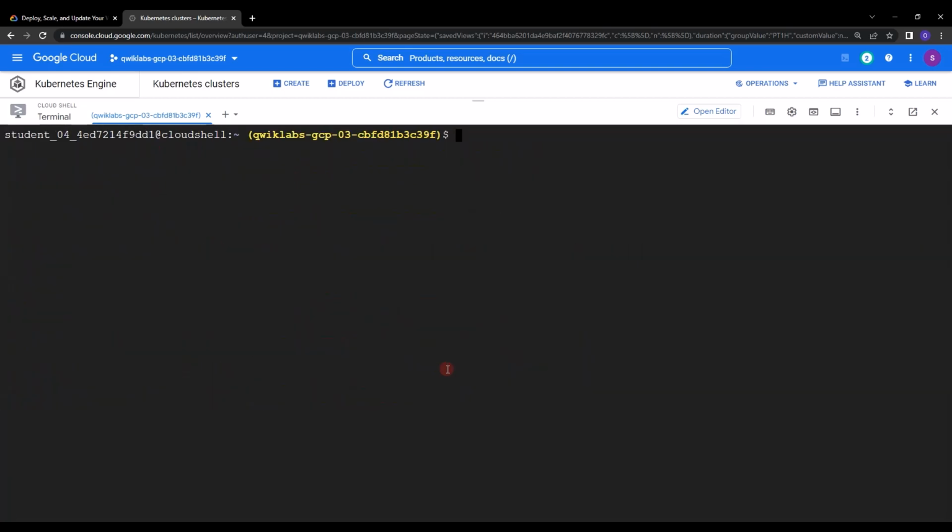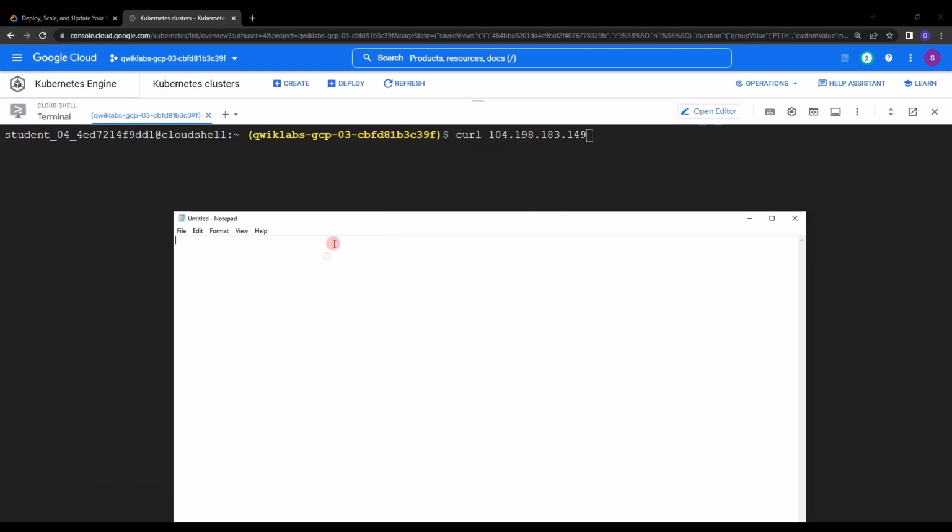Let's open the notepad. So the best way is to open the notepad, and here write the command curl, and after that you have to specify the external IP address, and after that we can write the 8080 port, and we need to also specify the hello world.